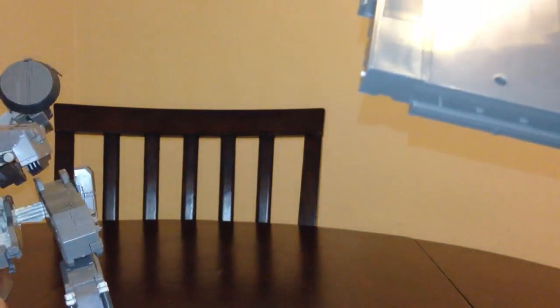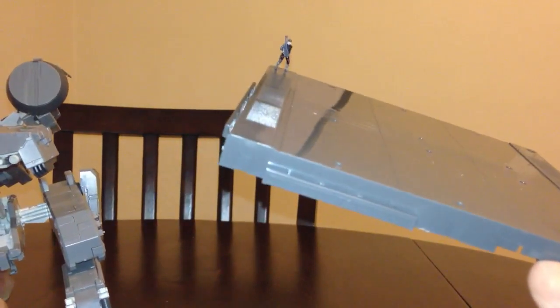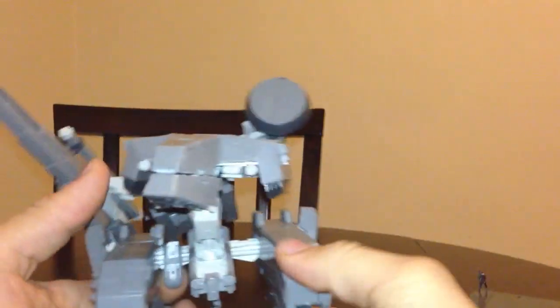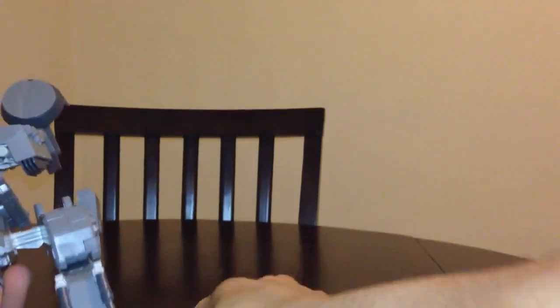Maybe they're thinking about releasing a Metal Gear Ray model kit — who knows. But as you can see it has the attachment almost similar to what the Gundam kits have, where you can attach one action base to the other. The parts are really small on this kit so you really have to be careful not to break stuff, because it's real easy to break stuff on this kit.